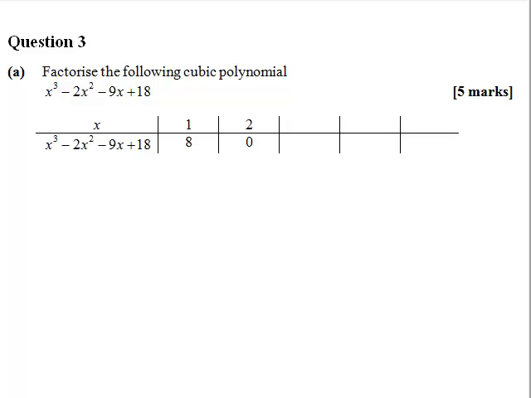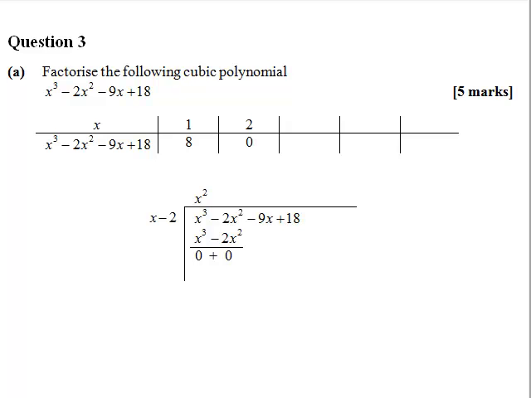Dividing the expression by x minus 2 will give us a quadratic, and that's much easier to factorise than a cubic. We set up the division like this. What do we need to do to x to get x cubed? Well, we multiply by x squared. So x times x squared equals x cubed, and minus 2 times x squared gives us minus 2x squared. Subtract this from the expression and we get 0 plus 0 because the two lines are the same.